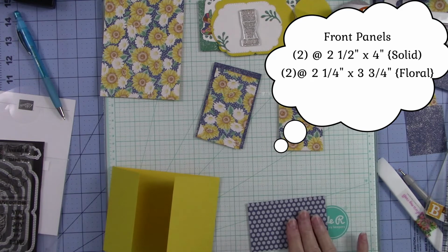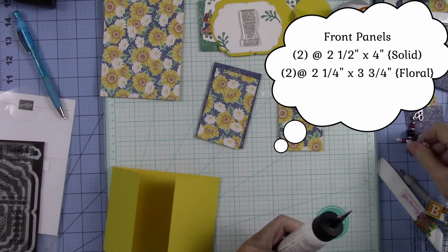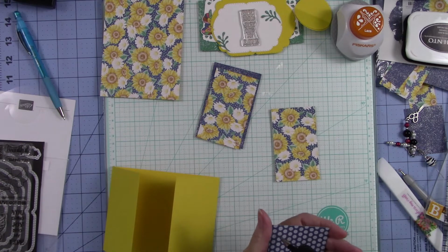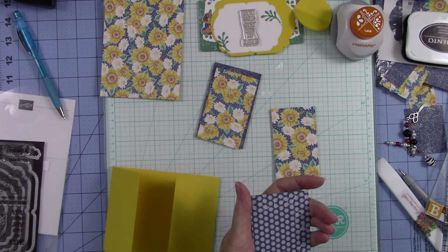So let's go ahead and put these down, and I'm trying to decide. I think I'm just going to use some regular art glitter glue for this, and I chose this side because I think it coordinates with the pattern paper. This is the In Color selection of papers from Stampin' Up.